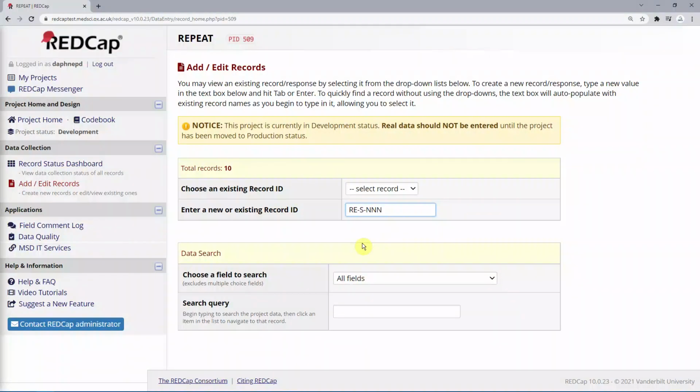Now, from trial-specific procedures and documentation, you will know what the site letter is for your site. For example, A is for Oxford, B for Bristol, and N for Norwich. That letter will stay the same for all participants recruited at that same site. The subject number starts with 001 and increases by 1, for example 002, 003 and so on, for each new participant recruitment at a given site. In this fictitious example, we are based at the Oxford site, so that will be A, and we are recruiting our 50th patient. Hit Enter.